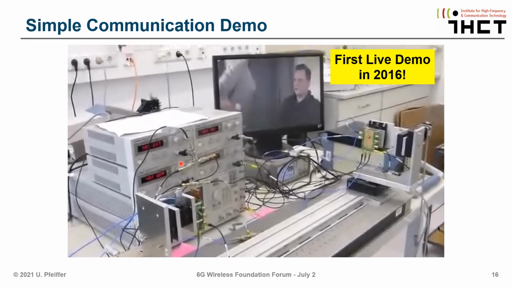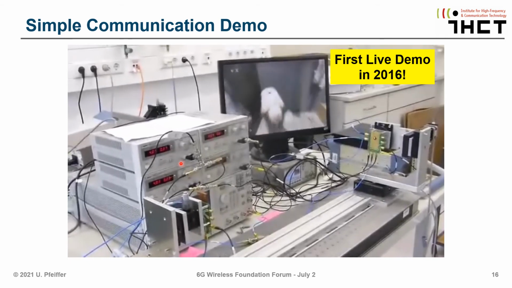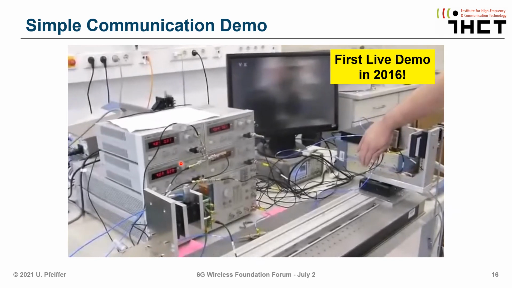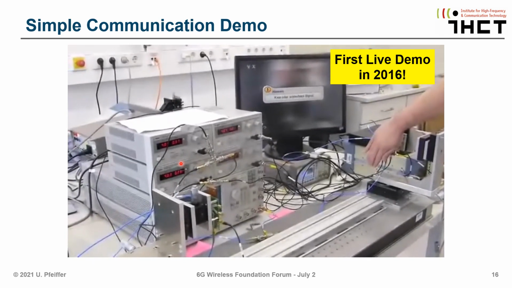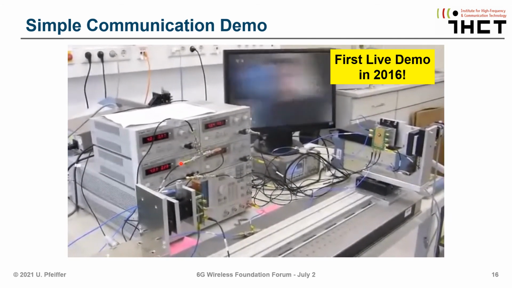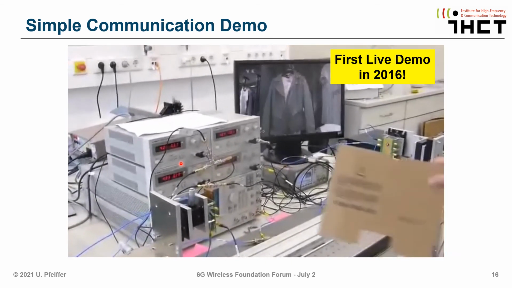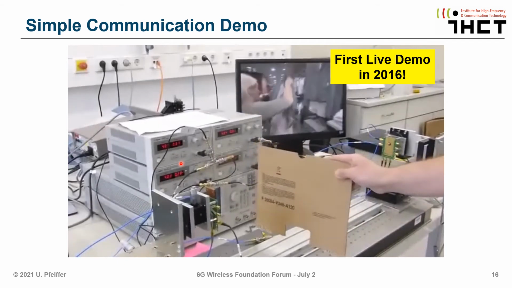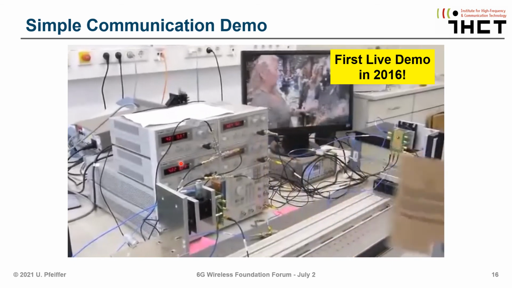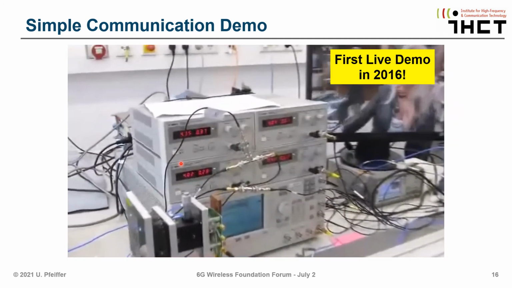Now here you see one of our first live demos that we were operating in 2016. It is a really simple demonstration of wireless communication where we are just using the very broadband IF signal to directly interface to an HDMI DVB-T signal from an antenna that is well within the bandwidth of this hardware. So you can directly transmit the antenna signal and of course all the channels that are part of it. Now that one can actually go through cardboard, of course, because that's one of the nice benefits of terahertz, that it can penetrate dry materials. And of course you can block it with your hand.